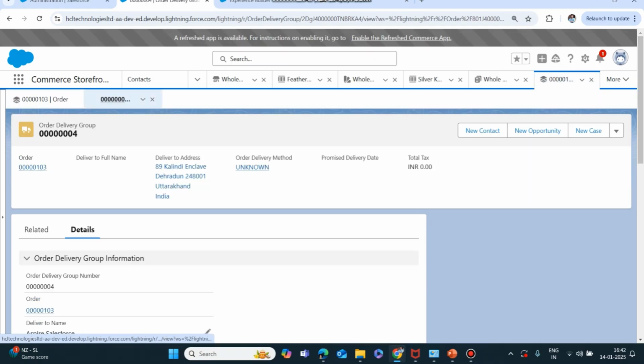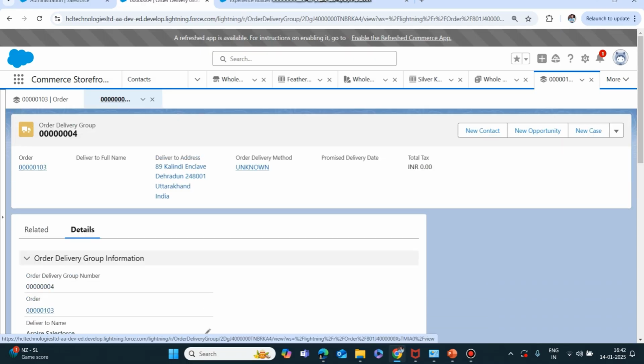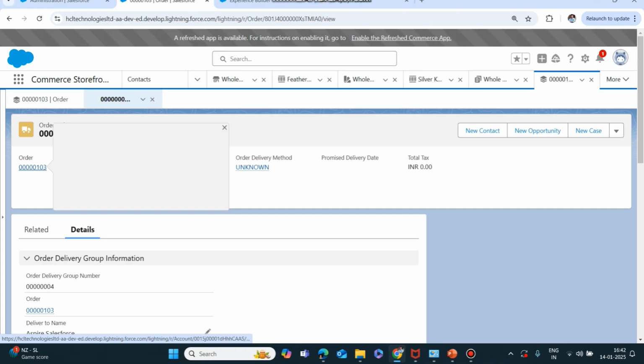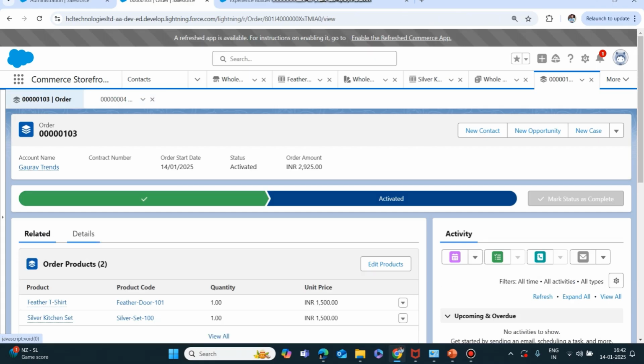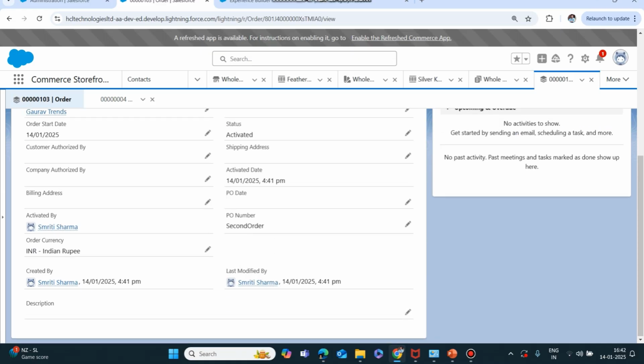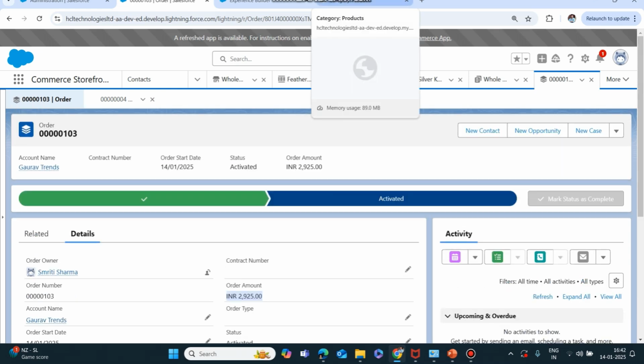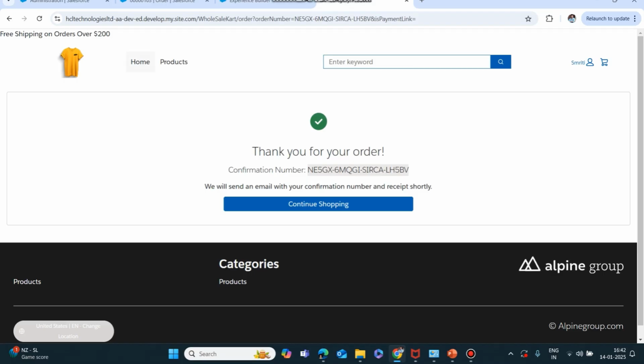If I click on the order delivery group, you can see this address 89 Kalindi Enclave, and the name is Aspire Salesforce, that I selected at the time of placing the order. And if I click on details, these are the details: order amount, activated, and everything. You can see everything here. So this is how place order works.